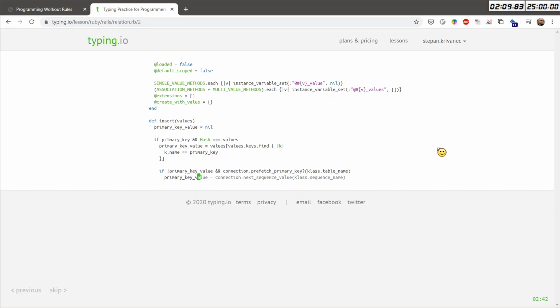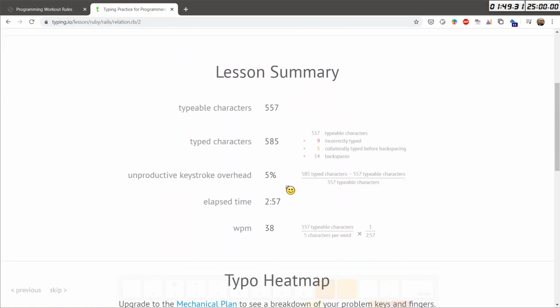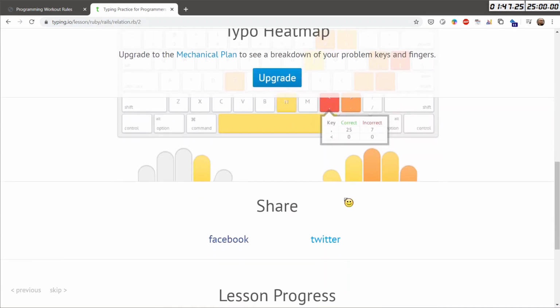Array key value, connection next sequence value, class sequence name, and we have done it in 2 minutes or so. I don't know. 5%. Okay, maybe I should focus more.